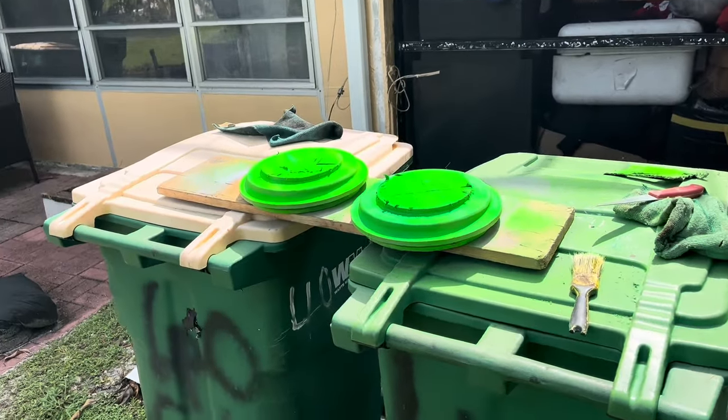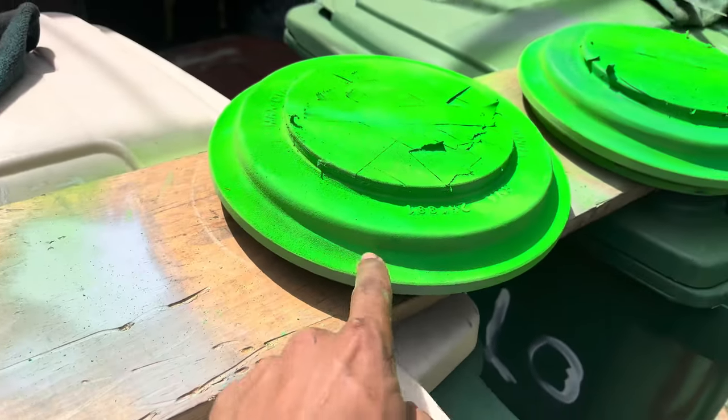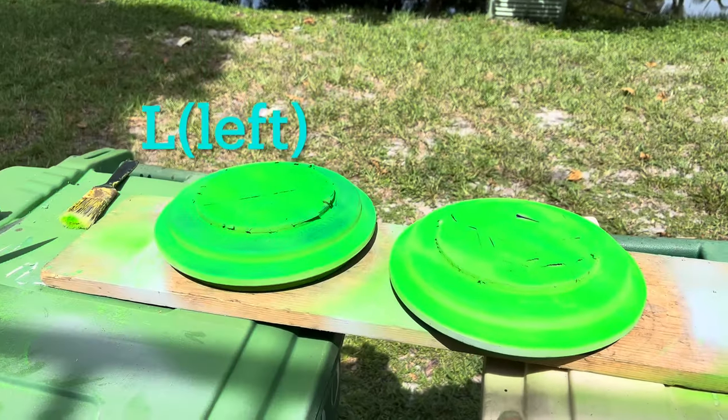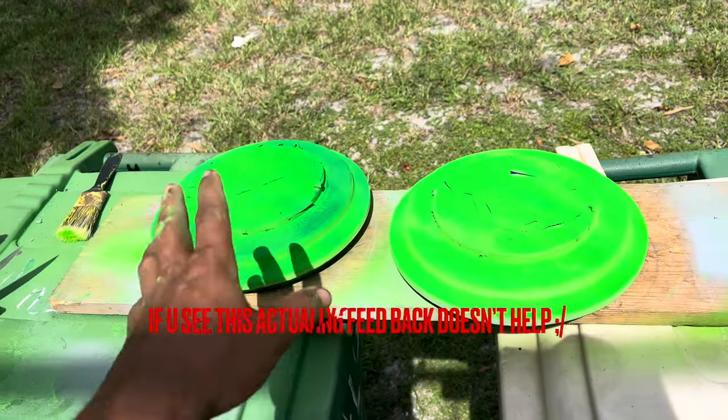So, sheesh, bro. Look at that color. This color right here is gas. This one's a little bit darker. Left side or right side? Y'all comment which one looked better in the comments.